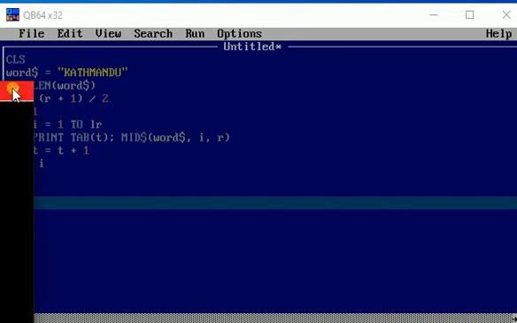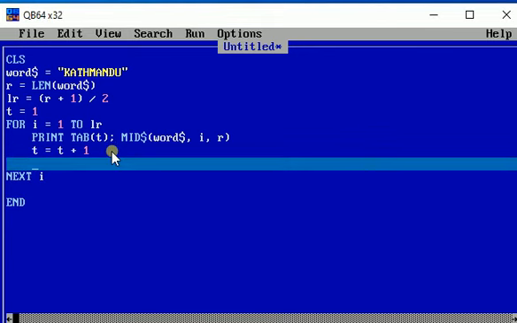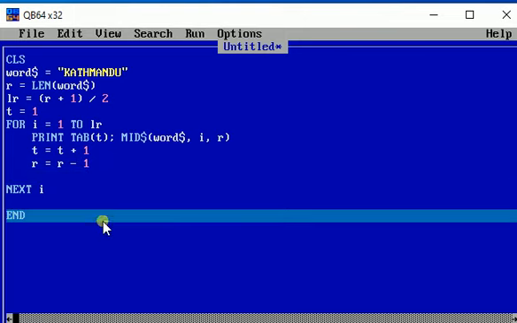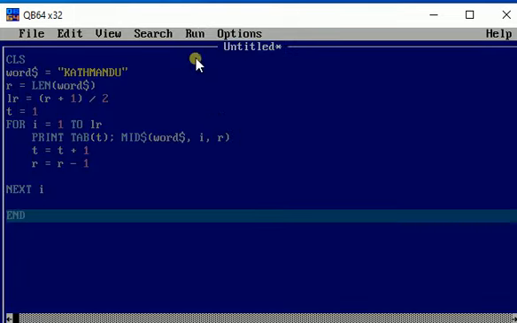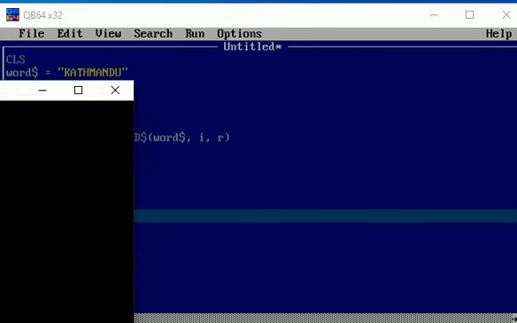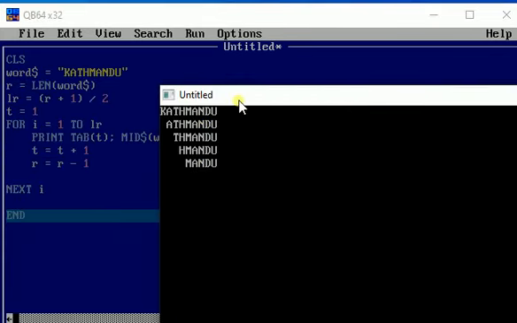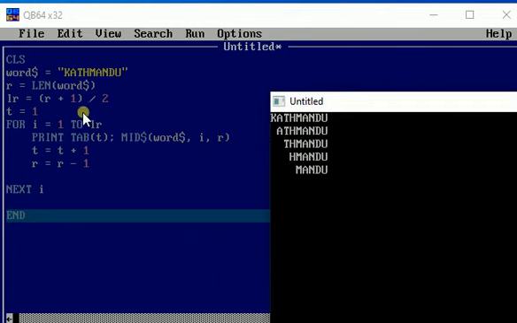So first of all I'm going to use R equals R minus 1. Why I'm using R minus 1, I'm going to show you here. Now you can see R minus 1. Every time R equals R minus 1, it means R equals 9 minus 1, which is 8.